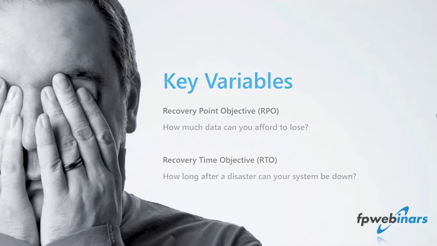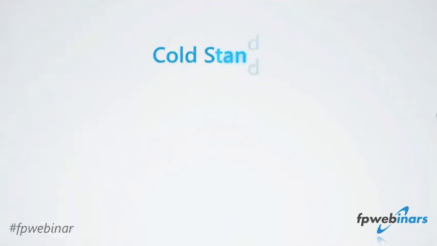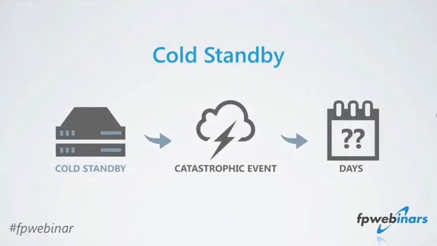Okay, thanks, Jesse. So there are three types of disaster recovery. We classify those as cold, warm, and hot standbys. The difference between the three essentially comes down to how long it takes us to get your data back up and online and accessible to your customers and users. So let's start with the cold standby option.